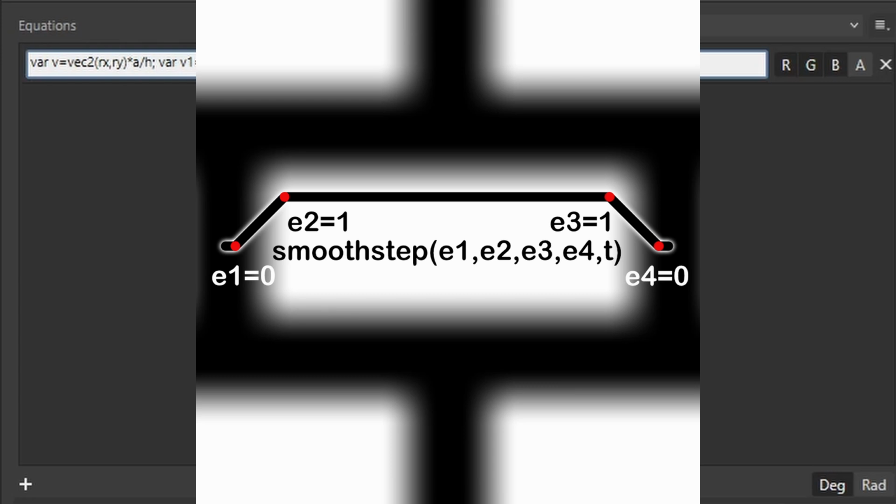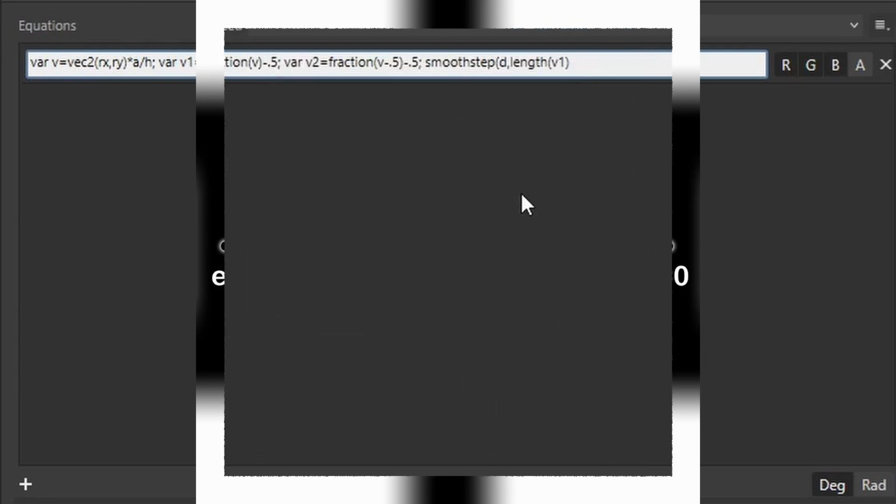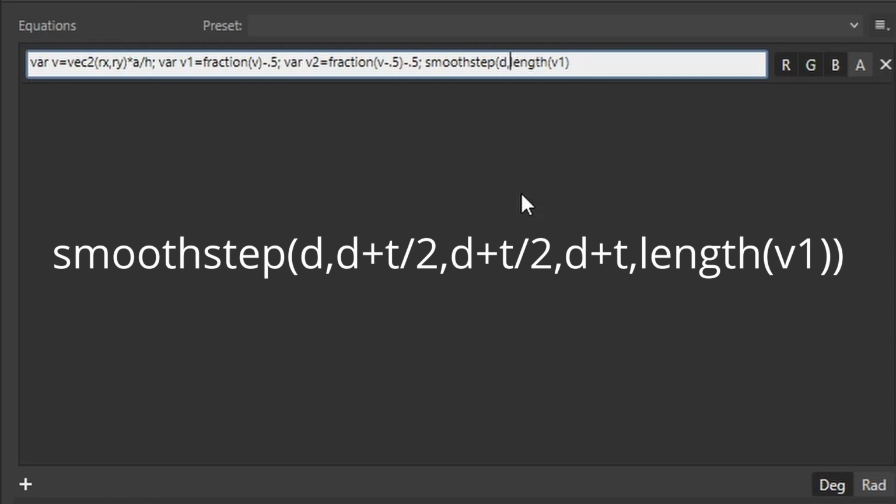And so it tells you how long you hold it at 0, and then when you move from 0 and how long it takes to get up to 1, and then how long it takes to get from 1 down to 0 again, and then how long you keep it at 0 before you're done. So this one's going to start increasing at the value of D, and then at D plus T over 2, I'm going to have it reach a value of 1, and then at D plus T over 2, same point, we're going to have it start coming down again, and then it'll finally bottom out at D plus T.